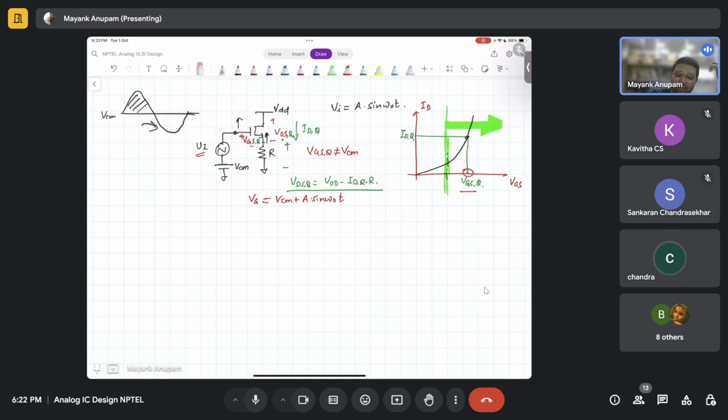So if you see a resistor on the top of that in the drain, it may be because it needs to be biased properly. Maybe the drain to source voltage is too large, so that is not required. So maybe it is there to bias it. But in general, in common drain circuits, I have not seen resistors being used on the top.